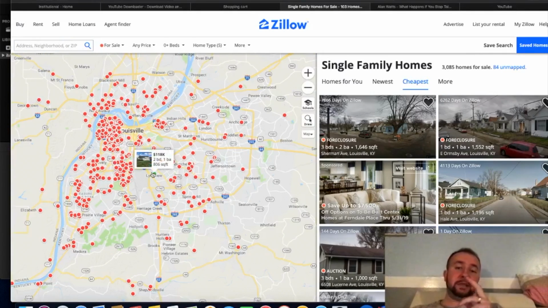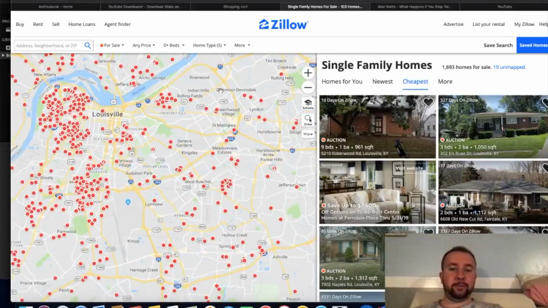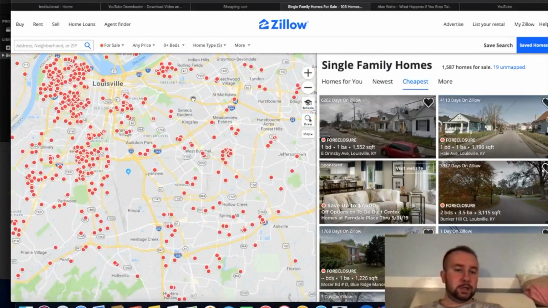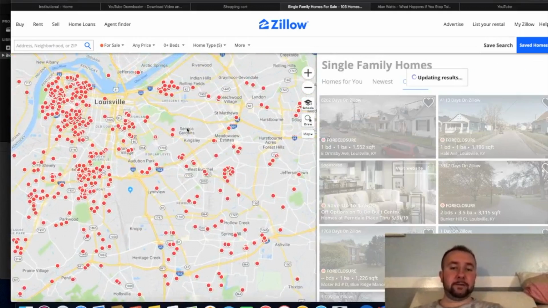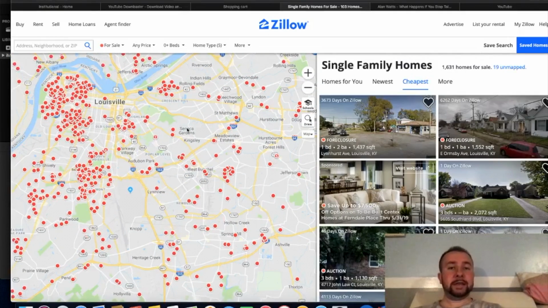Every city should look similar to this. It will have good areas, bad areas, cheap houses, expensive houses. Every city in America will pretty much have the exact same setup. It is your job to pick the price range and the area. But for step one, just focus on the price range: how much money you can save and how much money you're willing to spend. The map of your city should help you determine the price range. Just look at what prices are selling for in the area that you want to invest in, and this should help you get to a ballpark of how much money you can afford to buy a rental property with.